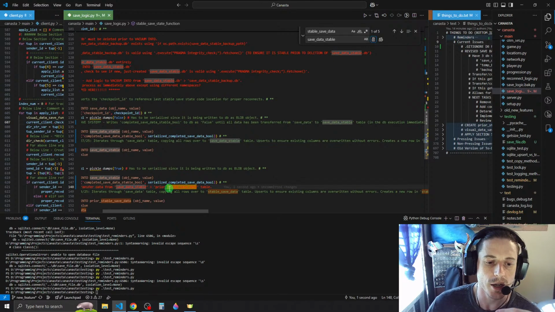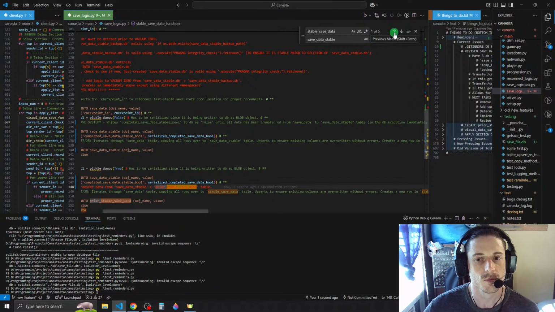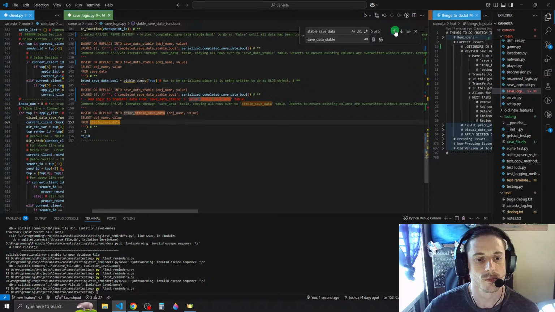And this is not going to be prior stable. This should be save data stable. What did I just do?